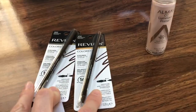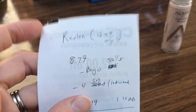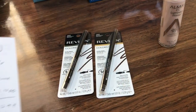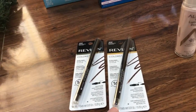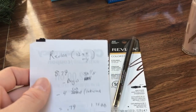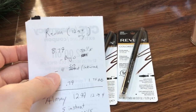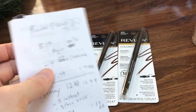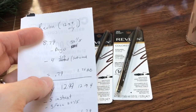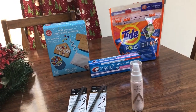The Revlon deal worked out really well. I really like this Colorstay eyeliner. Revlon also has a spend $12, get back $4 deal. It was $8.79, and I used the buy one, get one free coupon from the SmartSource 1/5, plus the $4 instant coupon that printed for me last week. Both came off fine — the cashier just had to write $8.79 on the actual coupon. So I paid 79 cents, but I'll get back $1.75 in beauty rewards — completely free. Some good deals to pick up on at CVS.